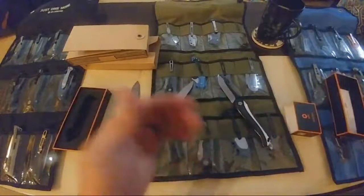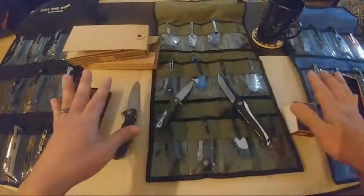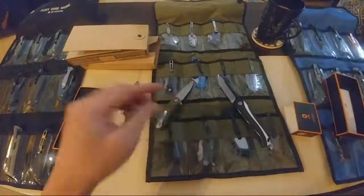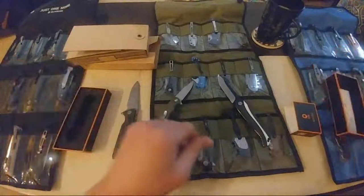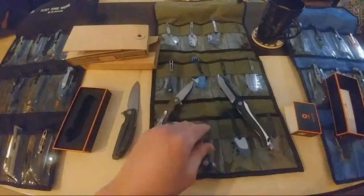A lot of other channels I see have the little mat that goes into your drawers as a background, and then there's also the ones that actually have the measuring boards. So personally, I don't like the aesthetics of the measuring board for me, but I think that's good in a sense for some setups.